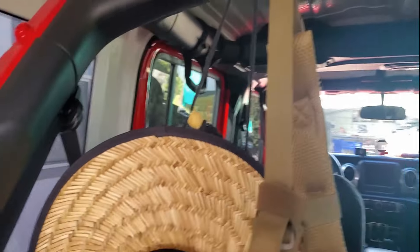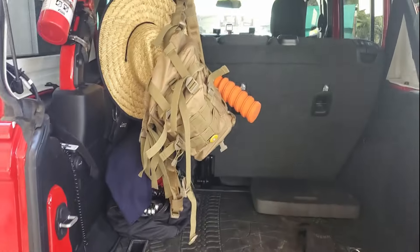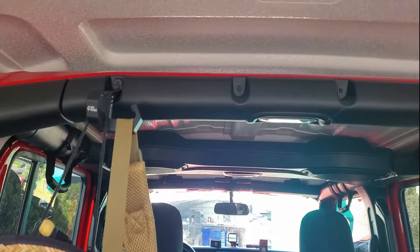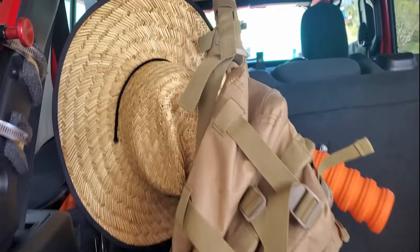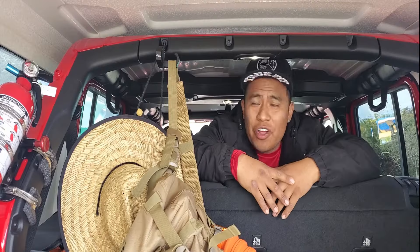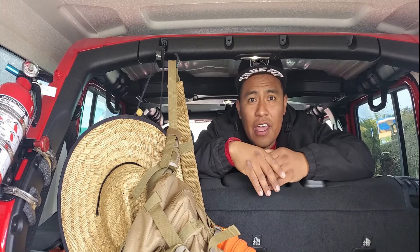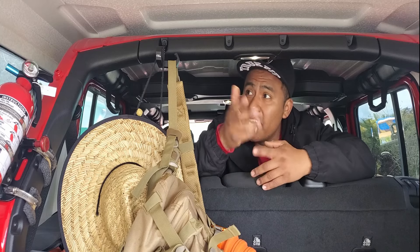You can see it's on the roll bar with two options there. You obviously won't crank it down with a bunch of weight, but trail bags, sombreros, bags from Home Depot or Walmart — just hook it up and voila. It keeps your stuff hooked up off the cargo area so you don't have things just laying on the floor. You can also relocate the hook to any of the four areas — one, two, three, four — whichever you desire, just unscrew the Torx screw.